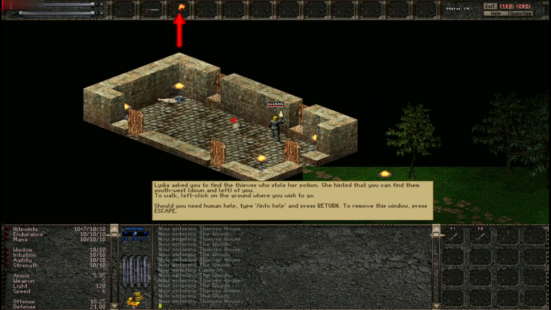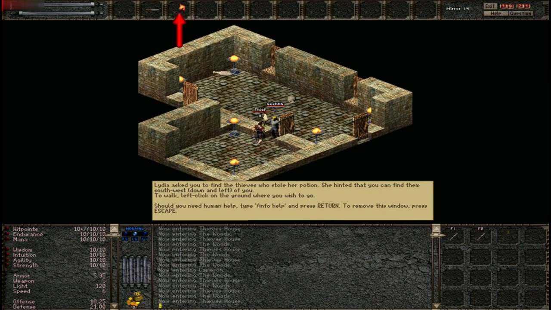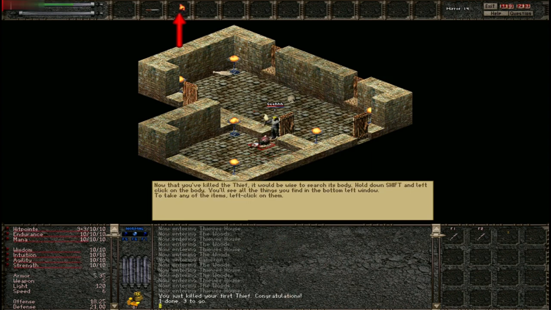Loot, loot. Can we loot here? Nope. Okay, enter this. Ooh, there goes the thief. Attack him. Attack him. Beat him up. Okay, we're winning. Let's go. Beat him up. Uh-oh. Okay, there goes. We won.